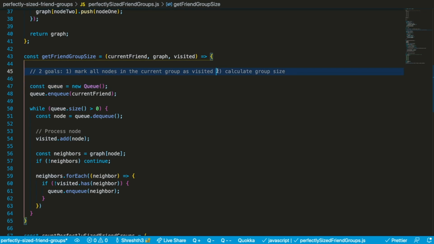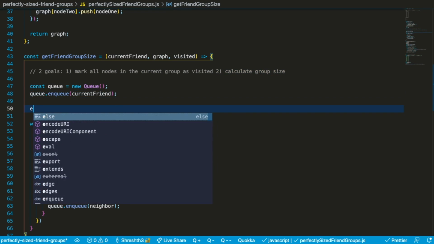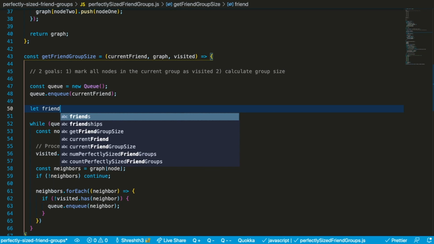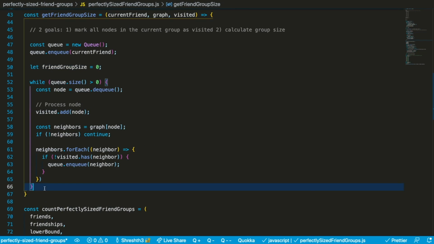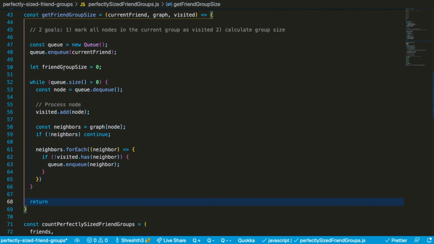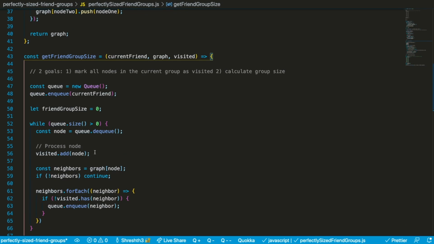Now let's modify this so that we also get goal number two. So we need to have some sort of count. Let's say friend group size is going to be 0. And let's make sure we don't forget to return that value in the end. Now, every time we hit a node, we want to bump our count because every node increases the size of our group.